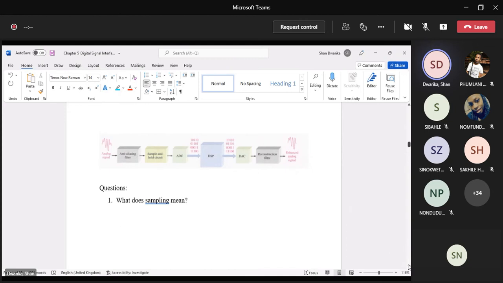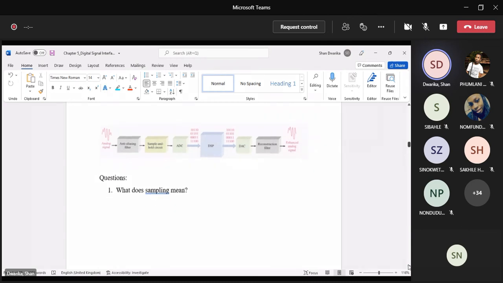It goes into an ADC converter, and you can see after the ADC, the analog to digital converter, you've got binary numbers. You go into DSP for processing, right? And on the output of that, you also have binary numbers. Then they go to a DAC, the digital to analog conversion process, and on the right-hand side you've got a reconstruction filter, and the enhanced analog signal is produced, the output.